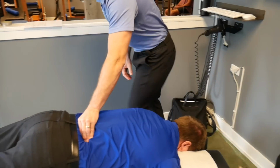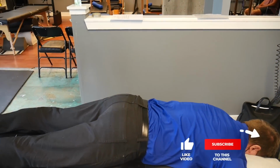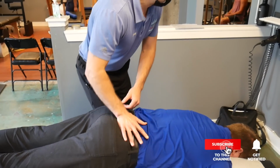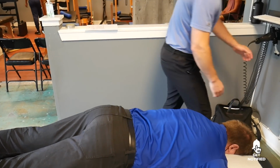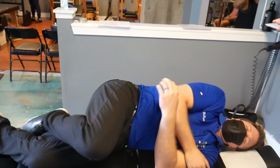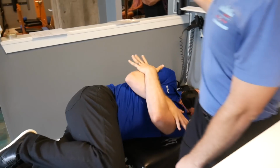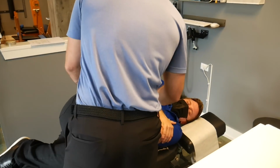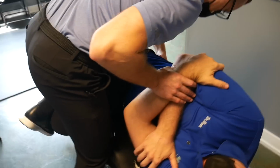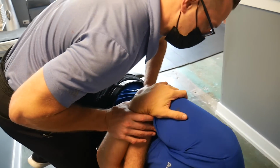Alright, Doc's moving great today. Going to adjust this right hip. I like to use the drop here. Left side down. Thank you. Alright. Exactly. Rotate. Dr. Vear is a big man, so we like to do more of a pull adjustment.